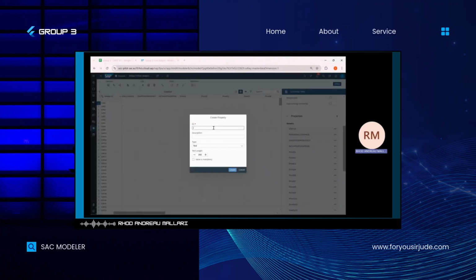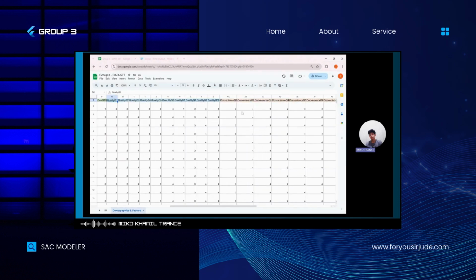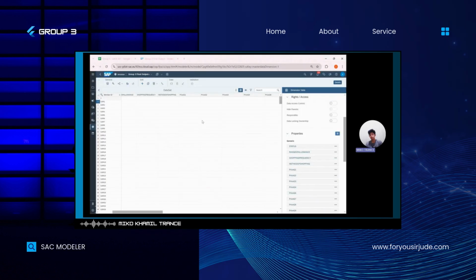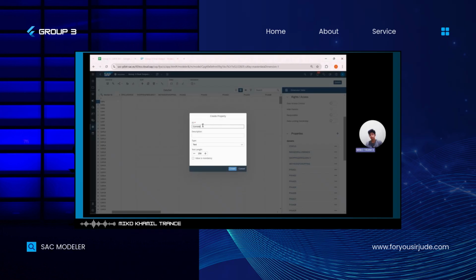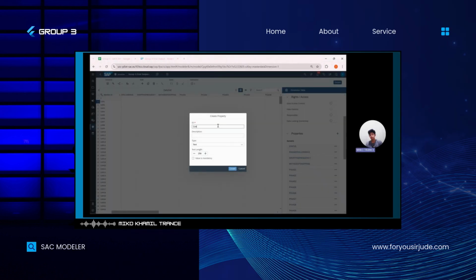So lastly, quality Q10. So moving on, we will now create new properties for 10 more questions for convenience. So here we name our ID convenience Q1 for question 1. And then we name another one Q2 for your second question. And then you repeat the process 10 times over until you get to convenience Q10.